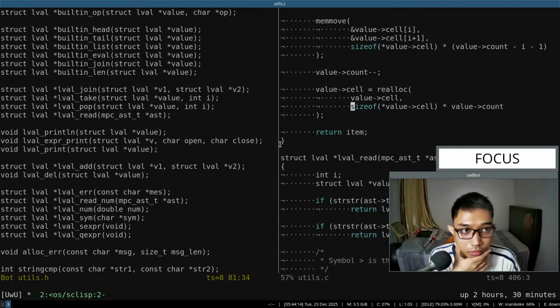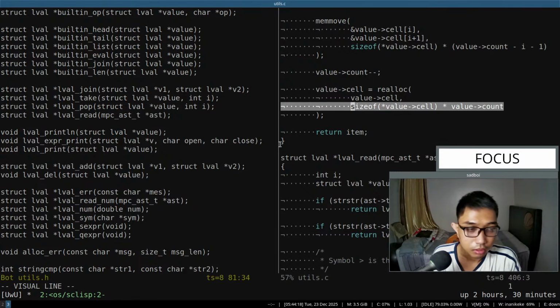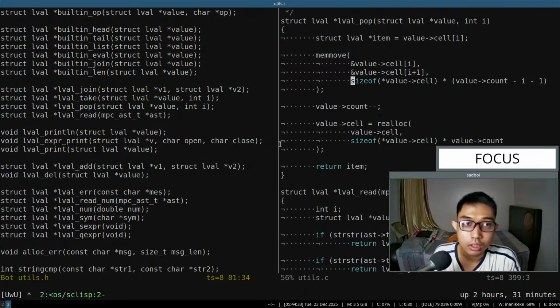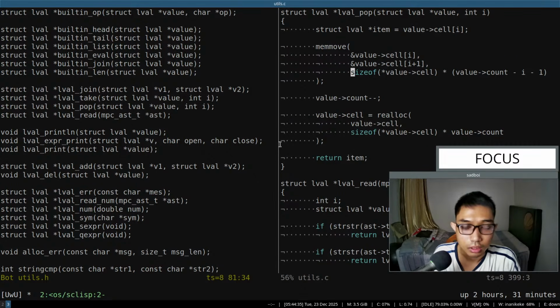How can we make sure that this multiplication does not cause an integer overflow? That is something that I also want to try out.